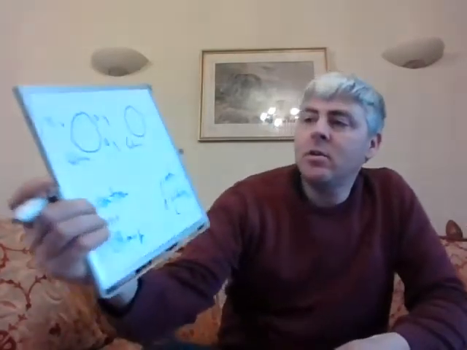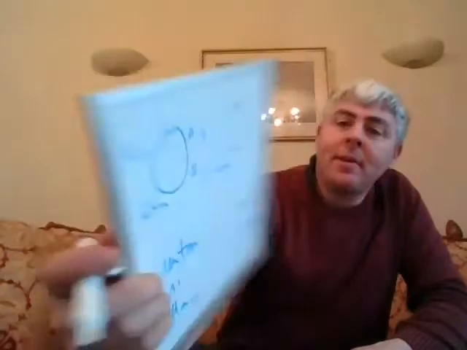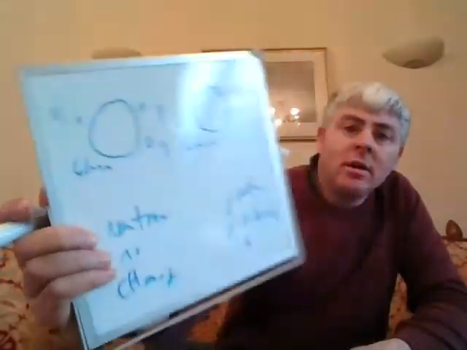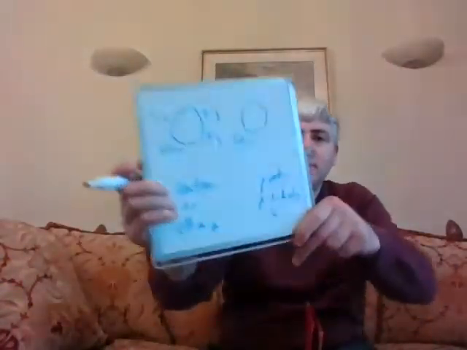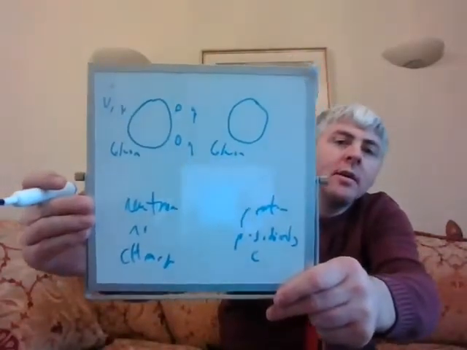Right. For the neutron, which has no charge, it consists of one up quark and two down quarks. So I just want to show you that. The neutron there, you've got one up quark and two down quarks. So you've got the down quark at the top, and then you've got the down quark at the bottom for the neutron there. Thank you for looking at that.